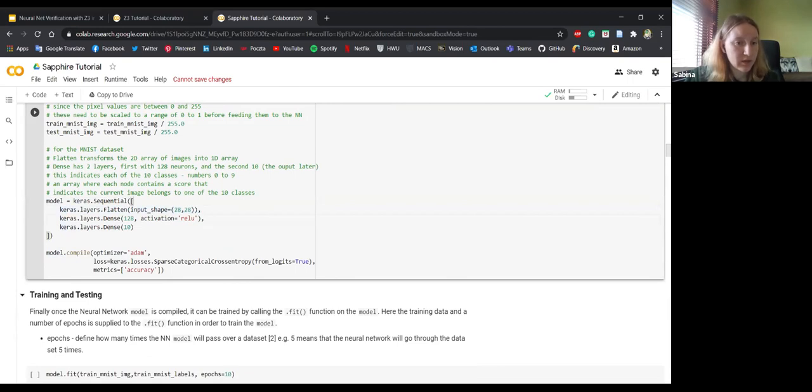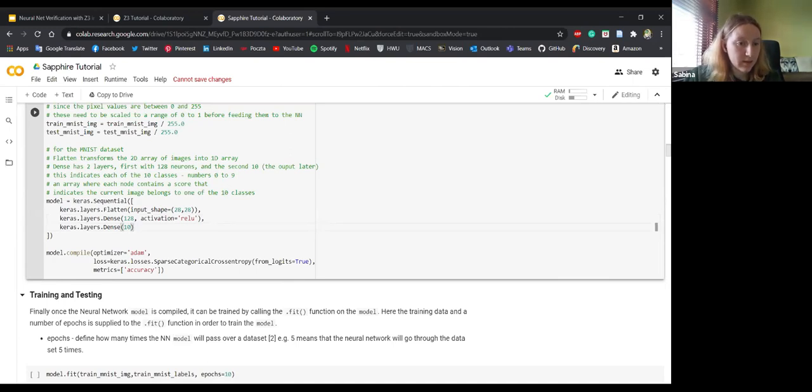And then we've got our dense layers, two different ones over here. The first one has 128 neurons and uses ReLU as an activation function. And then the second dense layer has 10, which is our output layer. And this 10 indicates that there is one for each of the different classes, so numbers 0 to 9.